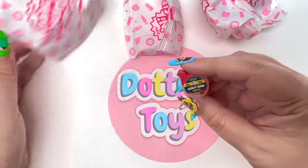Oh my goodness, we got some money! Of course, this is foreign currency. I'm not quite sure, but I do know some of you watch me from different countries. So if this is the currency of your country or you know what country this currency comes from, let me know down in the comments. Oh, but there's something else in here. What is it? All right, we got the Jelly Belly Sours.